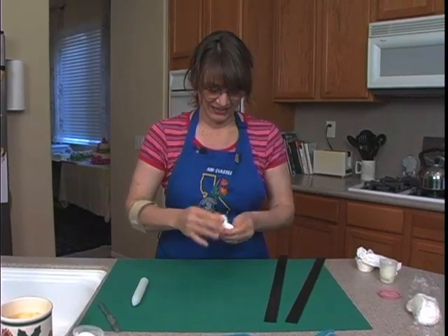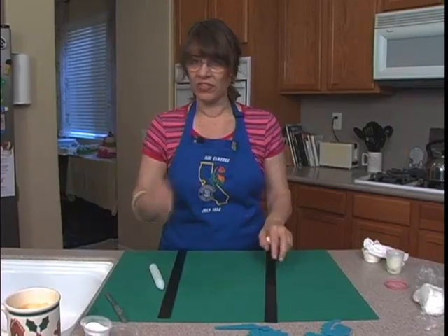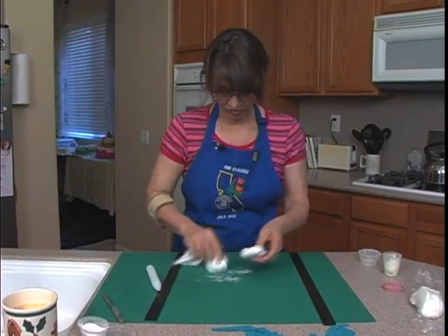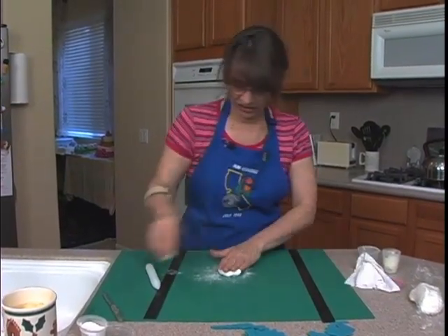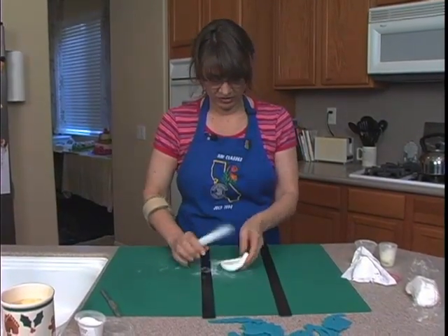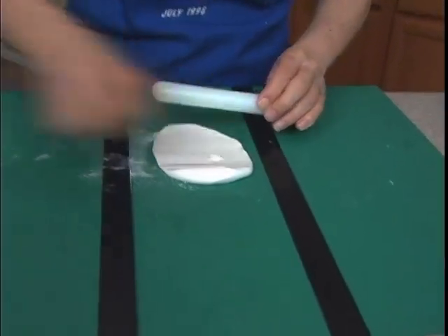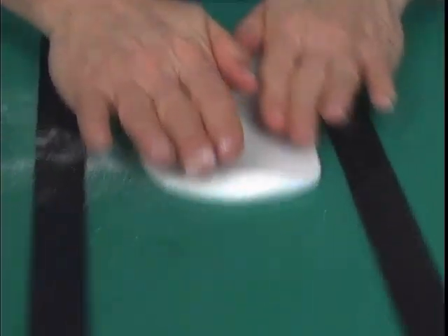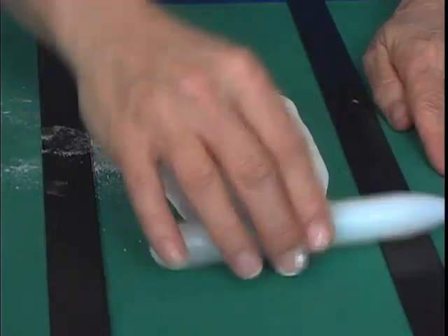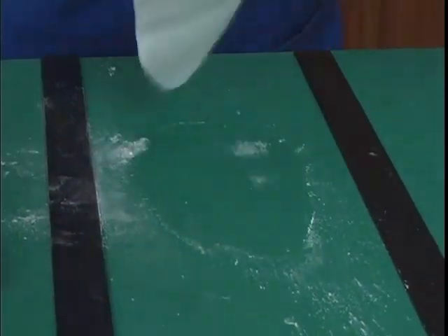So what we're going to do — we've got that kneaded in. If you've got a pasta machine, you just want the same thickness all the time. I don't have one with me right here, so we're going to use the little rolling pin guides. If you've got rings that go on a big rolling pin, you can use those — anything to get that thickness fairly even. Make sure you keep lifting it up so it doesn't stick. I'm using cornstarch to keep it from sticking.